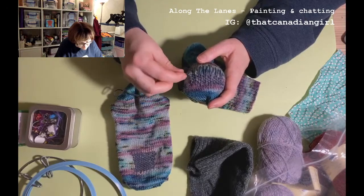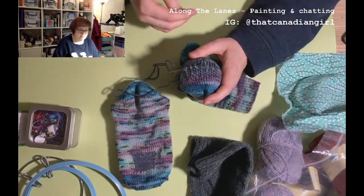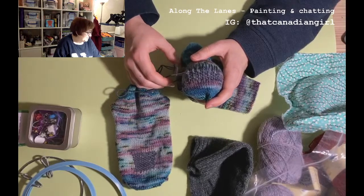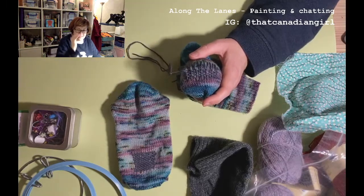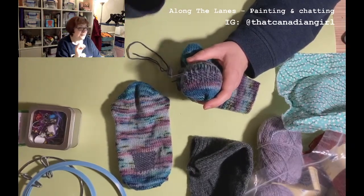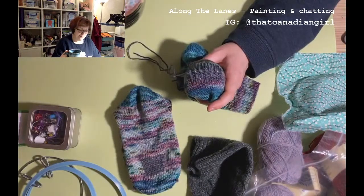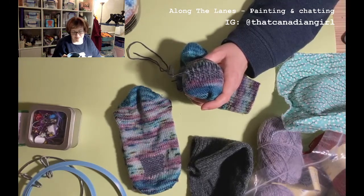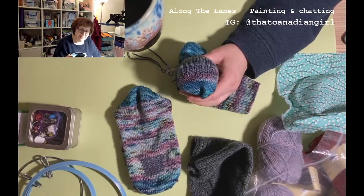I think for the granddad cardigan I might try darning or mending but also using a piece of fabric — just because why not, for fun. Alison does the Swiss darning, which is the duplicate stitch — just following those few remaining strands of the sock. That requires maturity, because that requires remembering to stop wearing your favourite socks before they are destroyed, rather than like I do with my commercially bought socks — wearing them a few times with washes in between before actually going, yeah, I think this one's done.